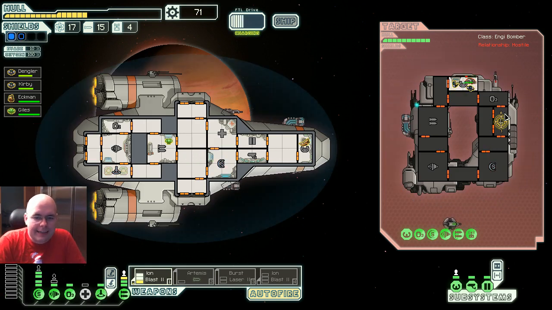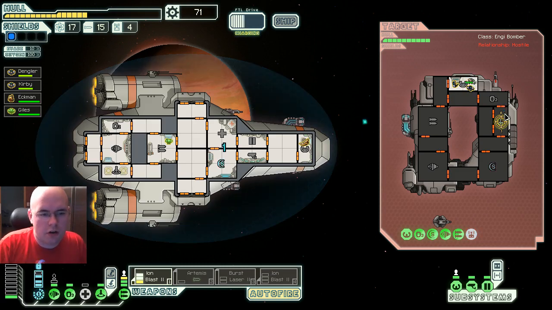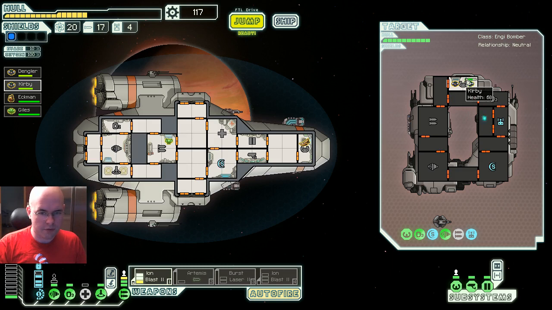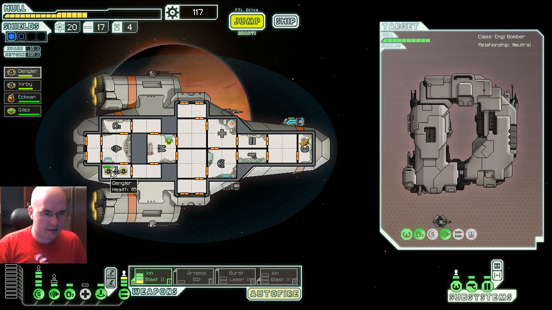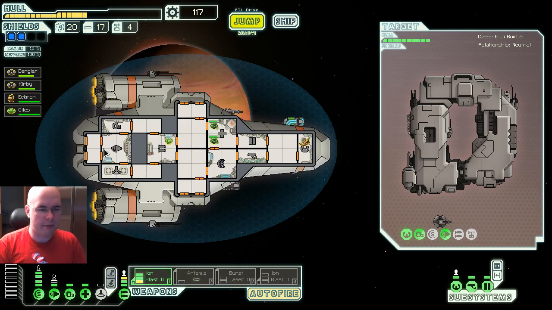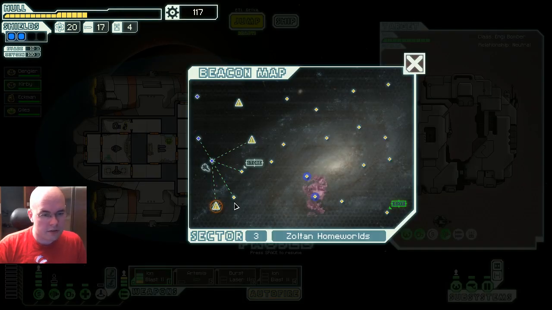This is what you get, Engies. It's all your fault. Right, strip it of useful materials. Teleport back. Heal. Activate medbay. Heal. I mean, this is a little repetitive at the moment because things are a little on the easy side, although I don't have a very well upgraded ship right now. It's kind of strange. I'm used to having at least something slightly better for the time being.